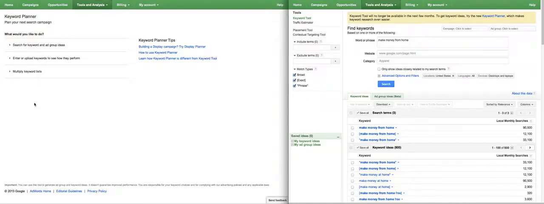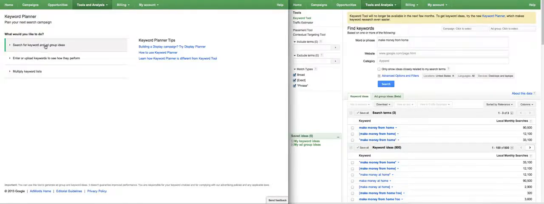Let's do the same thing here. There are three options here. As a little disclaimer, I use Google AdWords for keyword research for SEO. I don't use it for PPC keyword research or anything else like that. My use has to do with wanting to know what keywords have a lot of monthly searches, and what phrases people type as the phrase alone with nothing else around it. Those are the kinds of searches I do.